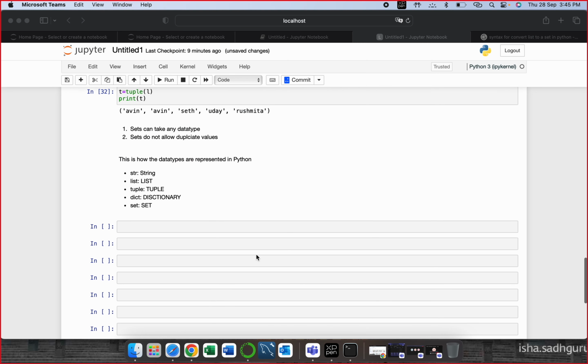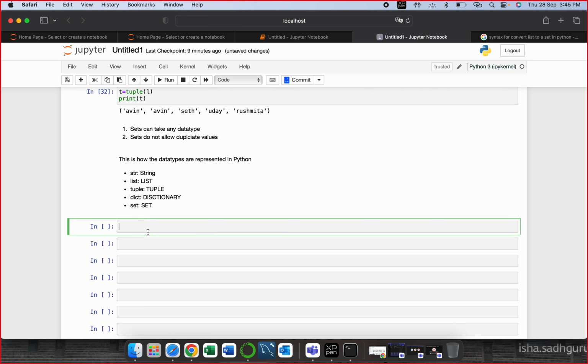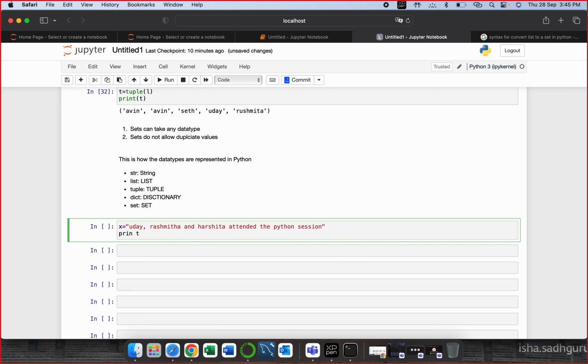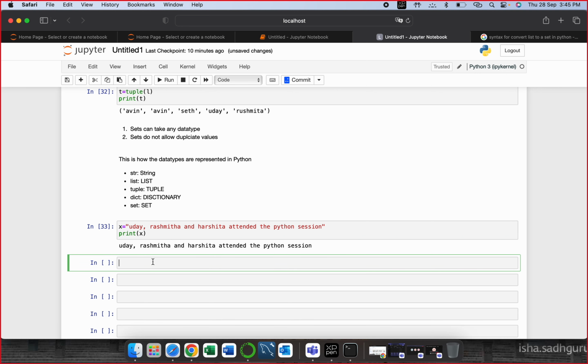Let's say I'll give you a small example. Let's say x is equal to "Rashmika and Harshita attended the Python session." So print x. So I got this text.